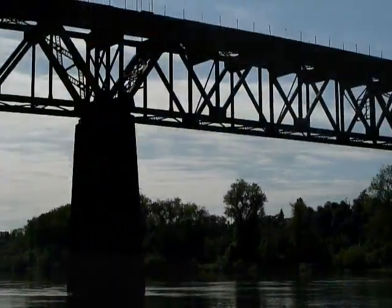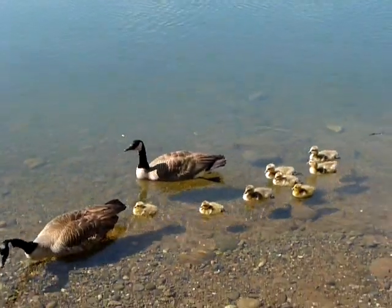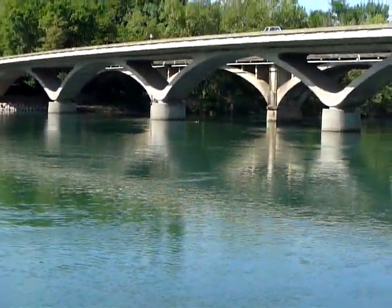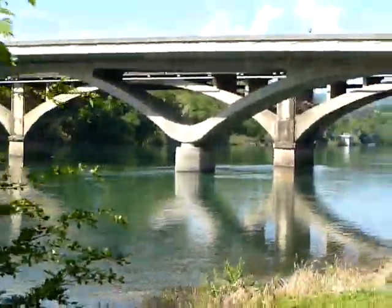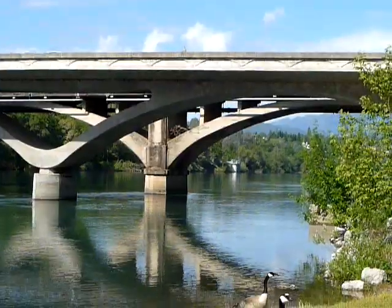Today I did a video of my favorite bridge when I'm riding my bike, and so today I'm down below — I'm going to go over it in a little bit. But I came across the little goslings, I guess you would call them. They're just so sweet. I wish I had my good camera with me. Anyway, that's the new bridge they built in place of the Diesel Horse Bridge. And the old bridge on the farther side is the Diesel Horse Bridge that I took the video from.